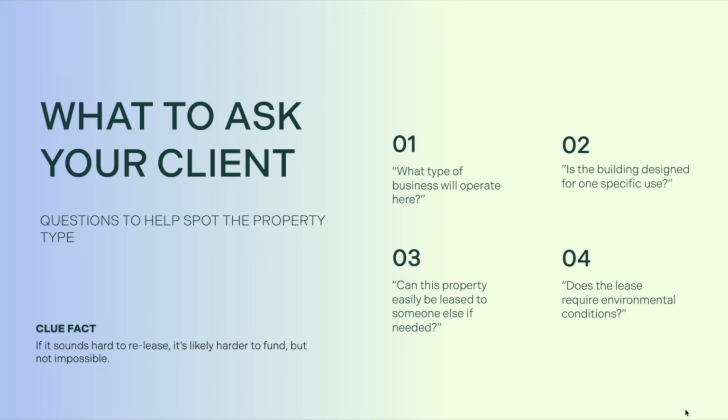And you really need to be across all the detail around what works, what doesn't, and what your client's looking for. So you're sitting in front of your client. They've told you they're looking to buy a commercial property. Some of the things that you could ask them is what type of business will operate from that property. Try to get a gauge of what that property actually is. If they haven't decided yet, just see what's interesting them in terms of commercial property, and you might get a gauge of which path they might go down.